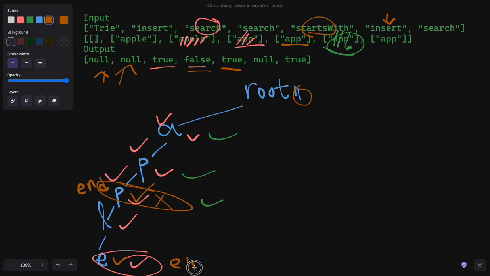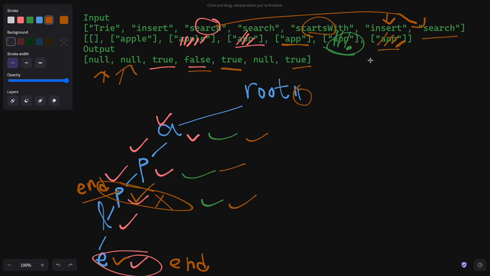Just like this one. Yes, I'm also complete over here. Then when we search this time, well, guess what? We have the A, okay? We have the P, okay, and we have the P. But what makes this search different from this search is that now, because we inserted and flipped this to true, indicating that this is a complete state, now we can return true.